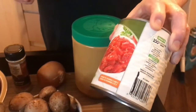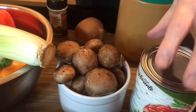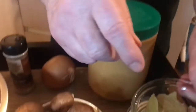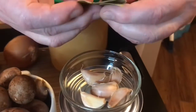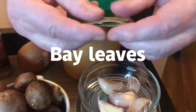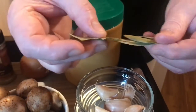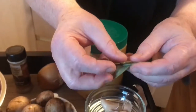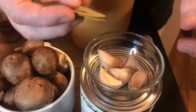A can of, what is it, crushed? Diced, this is diced. Okay, crushed is okay too. So diced tomatoes. And then I have bay leaves. And I'm putting in 4 because I want that bay leaf flavor. And they're small. So you can use like a large one, maybe 2 large ones, or maybe 1.5, whatever. Some people don't like bay leaves as much, but it has a nice aroma.